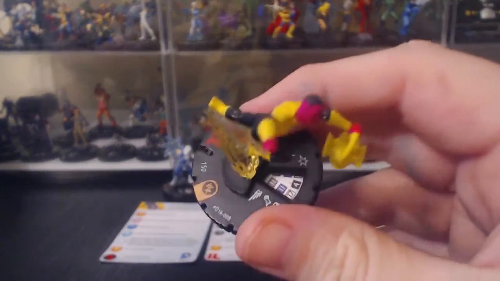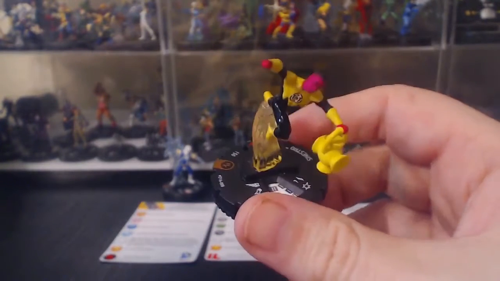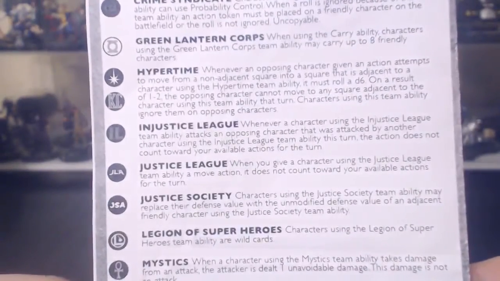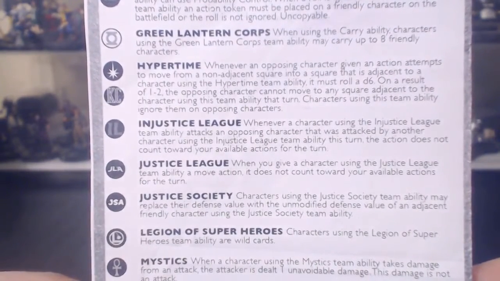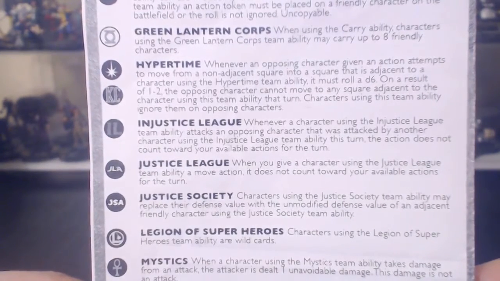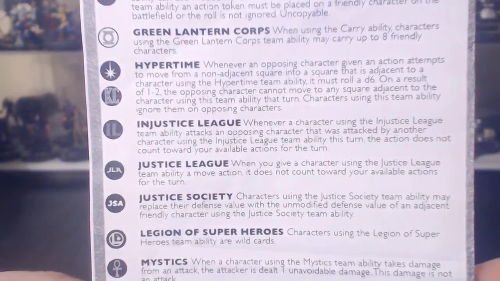He's 150 points. He's indomitable. And he has the Injustice League team ability. Now, let's just stop for a second. You may not know what the Injustice League team ability is, because that team ability is not seen around that much. So let's just see what it is. Whenever a character using the Injustice League team ability attacks an opposing character that was attacked by another character using the Injustice League team ability this turn, the attack does not count toward your available actions for the turn.